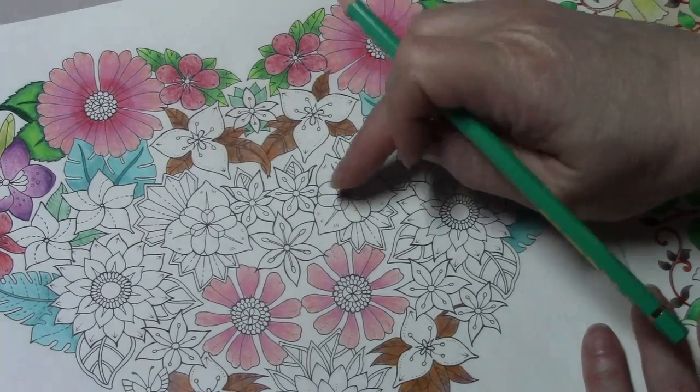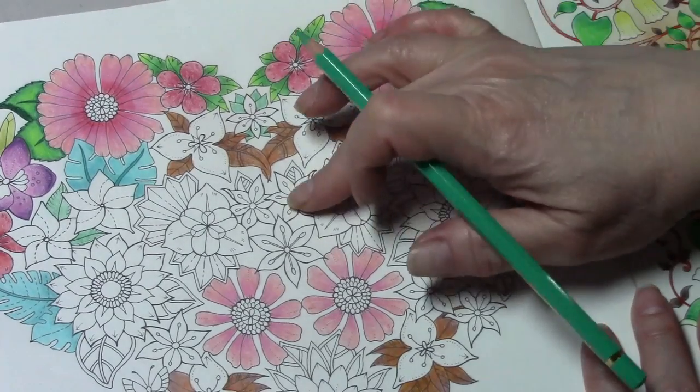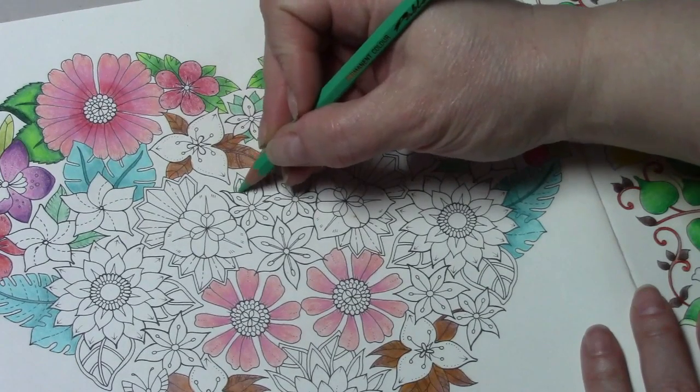Well, since these flowers are the same as those, I'm going to do these leaves the same.